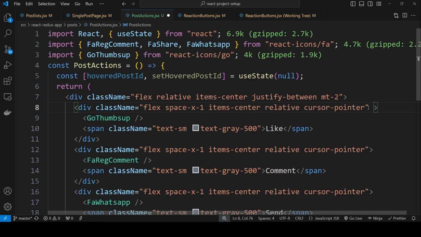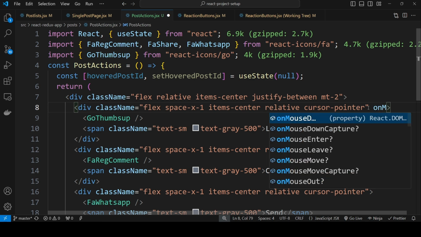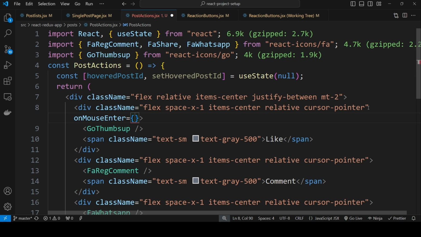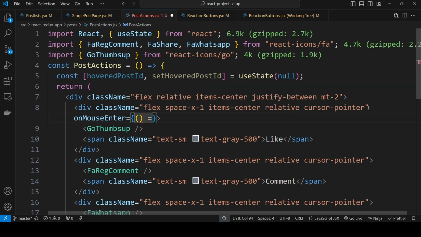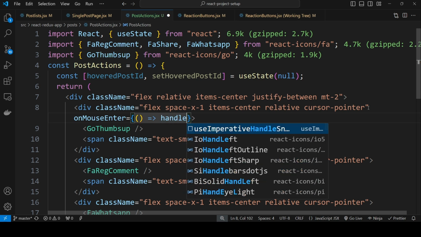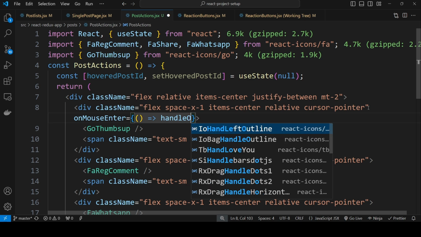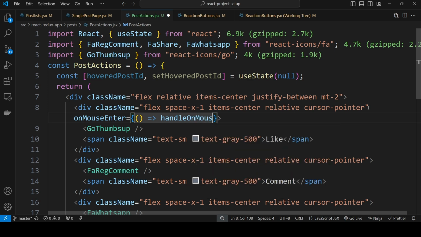For that, let me add one event, that is on mouse enter, for which let me add an event handler function, handle on mouse enter, for which I should pass post ID.